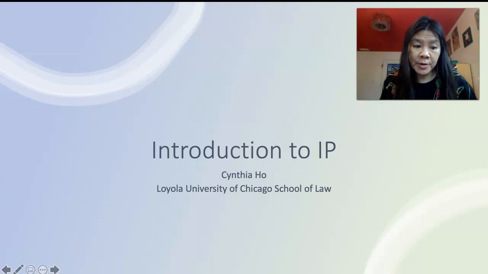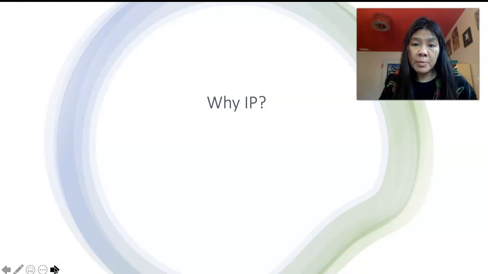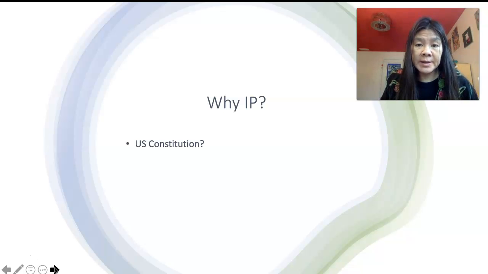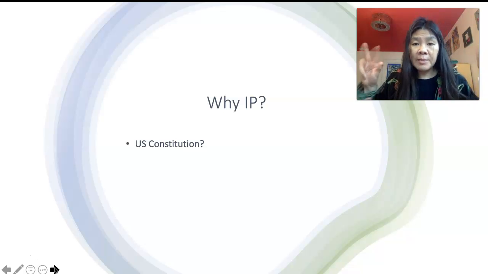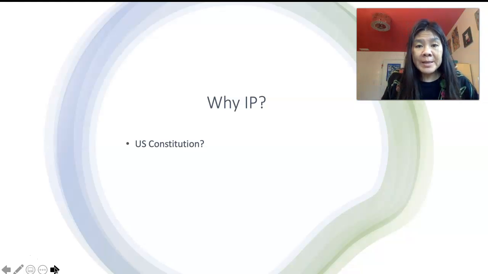Just a little bit of an intro. So, getting started, you might wonder why we have IP, i.e., intellectual property. Well, you may have heard that the Constitution is involved, and that is true in the US. The Constitution permits, although it doesn't require, certain types of IP to exist in the so-called IP clause. Basically, this is the basis for patents and also copyrights.